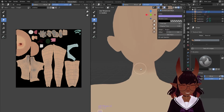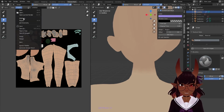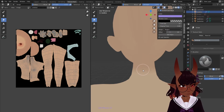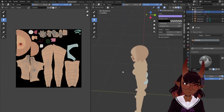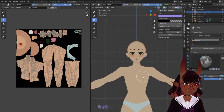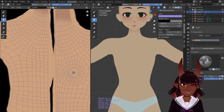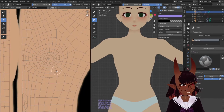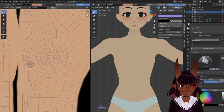Remember to save as well. And save the image. You're gonna need to save the image and the model separately. What kind of shading are we gonna have? Another place you're gonna want to shade is under the chest. So just do it straight on here. Get your brush. Going to make this kind of shape. Like that.